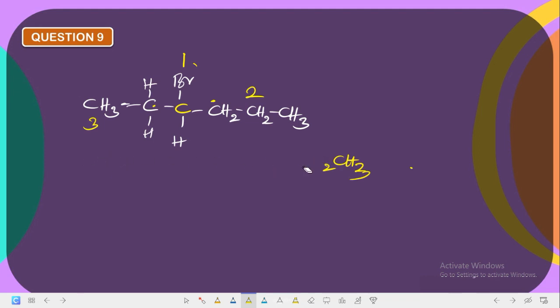So how do you call this now? What structure is this? Is it S or R? R. So what would be the S form of it? Because they say you should draw the enantiomer. If it is R, it means that the enantiomeric form will be what? S. Now, how do we represent this? You don't draw it like this. You must show the wedges. Are you getting it? Now, which of them is this way? The one that has the highest priority is this, right?